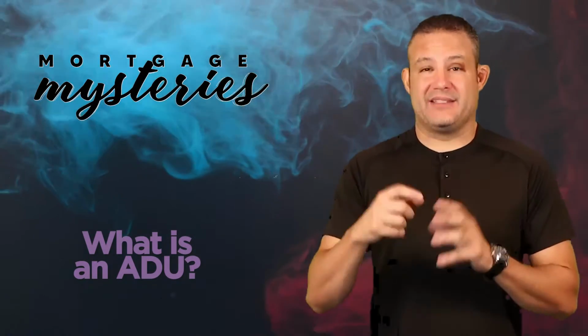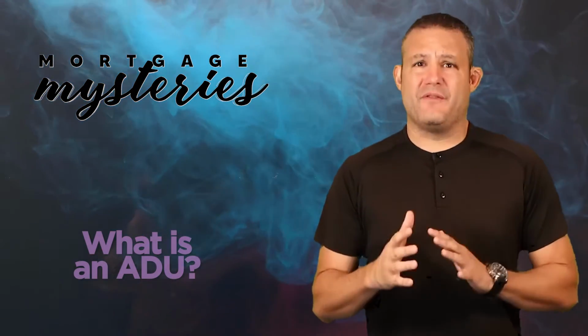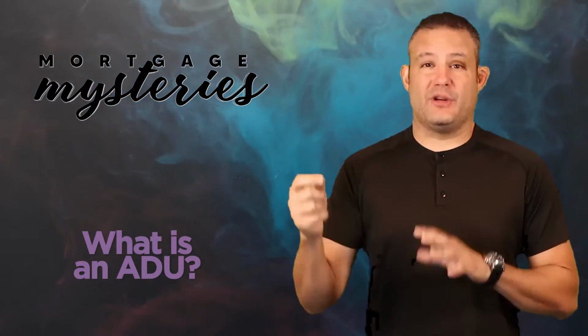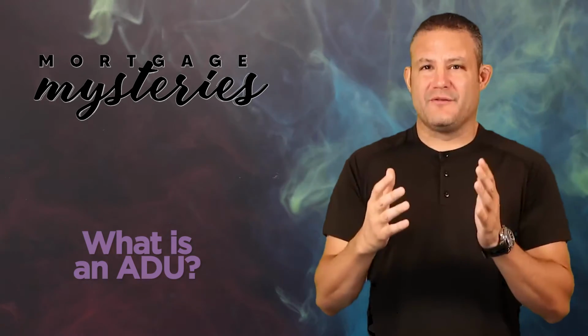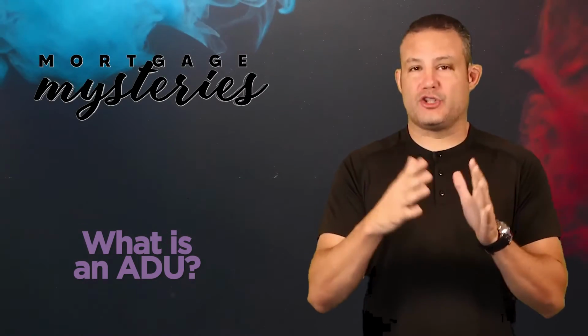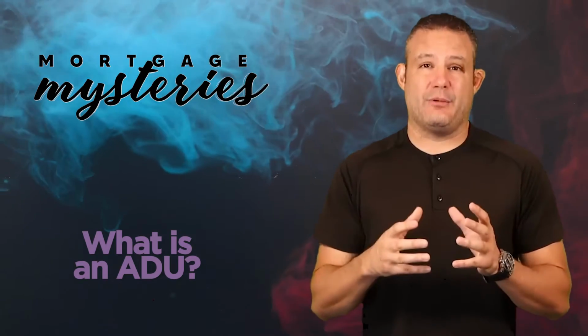Now, depending on what area you live in, an ADU, accessory dwelling unit, might be very common practice or it might be very rare. Tends to be in older neighborhoods with larger lots. An ADU is really common because maybe the property has been reconfigured, chopped up, garage conversion, additional dwelling added onto the property. If you live in a place that's a little bit more traditional tract housing, you probably don't experience a lot of ADUs in your neighborhood.